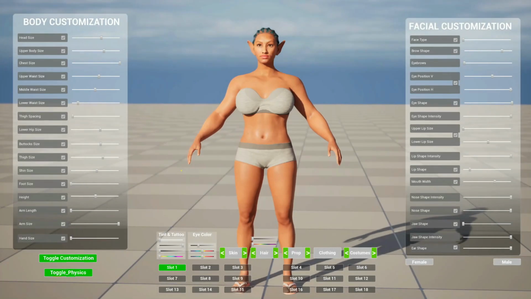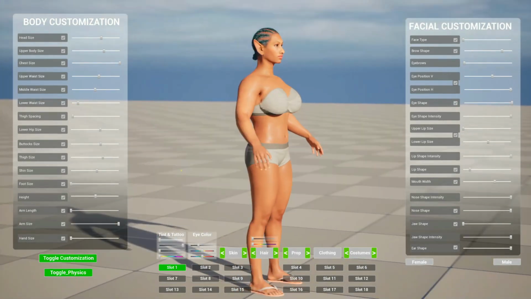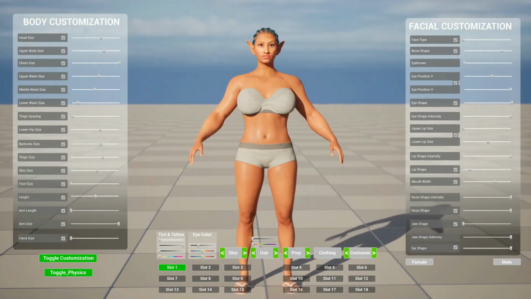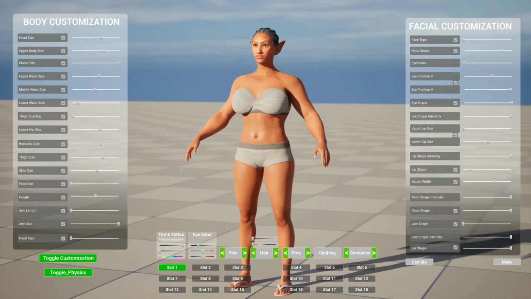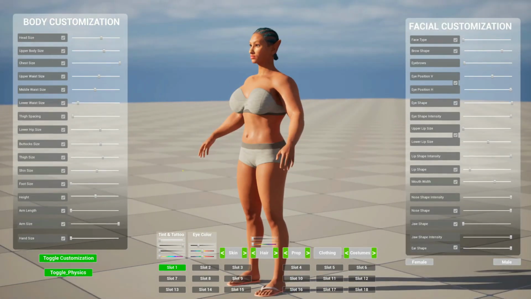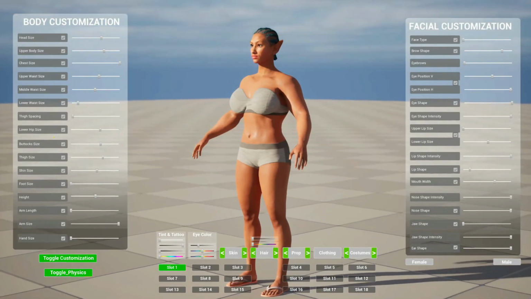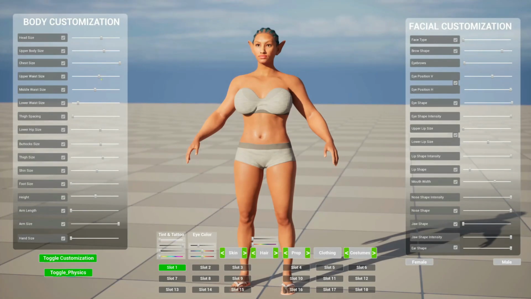Okay, so if you want to have LODs with your MetaHumans, maybe you're running a very big project, I advise that you create new LODs for your MetaHumans, and you create the LODs without any of the bones being deleted. You make sure all the bones are present in those LODs.